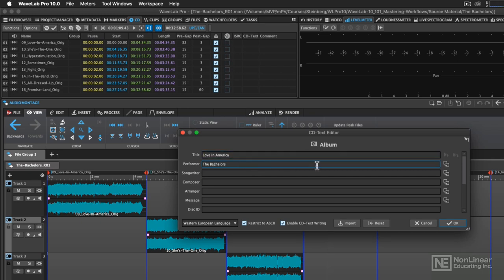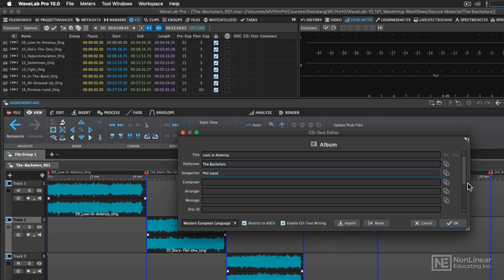And you can choose to use these little buttons right here to put the performer into every single song on the CD, so it'll copy the text to all of the other tracks. So let's go ahead and do that with The Bachelors. And then if I had entered the songwriter, which was Phil Isom, for most of these tracks, I'll click this. And then if I had filled out the composer, arranger, and so forth, I could use these buttons to populate the following data with that same information.